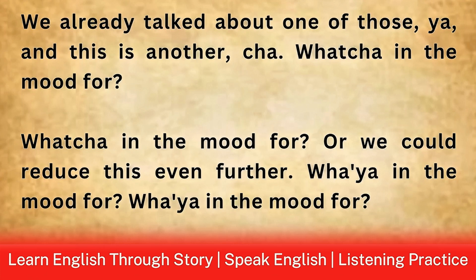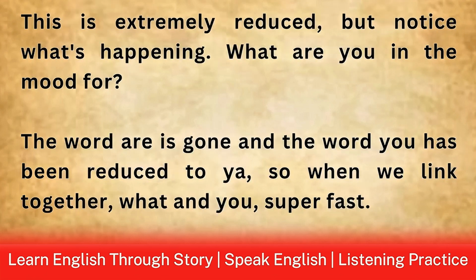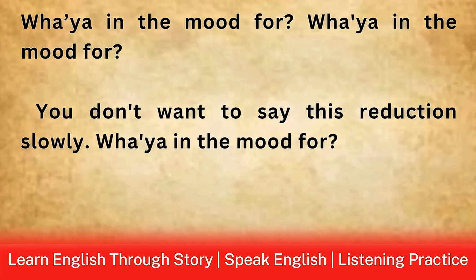Or we could reduce this even further. What ya in the mood for? This is extremely reduced, but notice what's happening. What are you in the mood for? The word are is gone, and the word you has been reduced to ya. So when we link together what and you, super fast. What ya in the mood for? You don't want to say this reduction slowly.